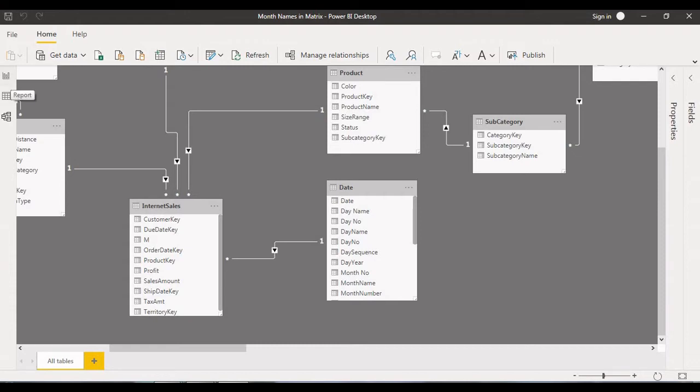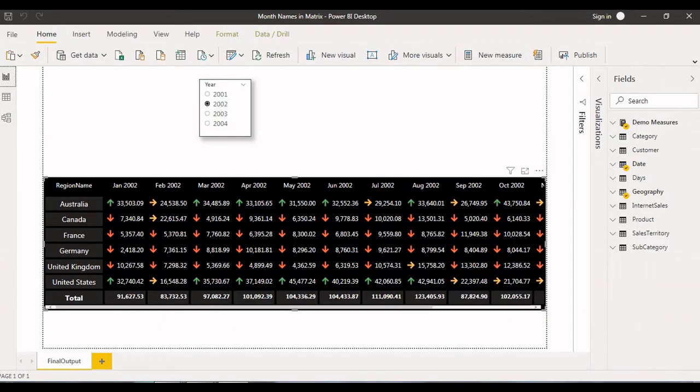Just click on report. Now we can see that this is the matrix, and this is the year slicer. In the matrix, in the rows section I have used the region, and in the columns section I have used the month year.